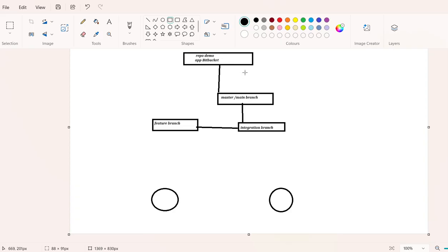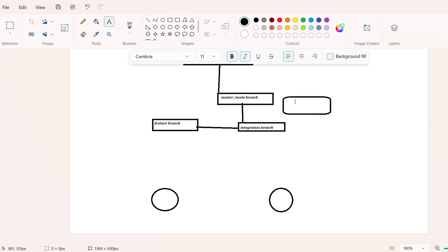So suppose this is the repo app in Bitbucket, and something we code, we write code here. My class, return, method 1.